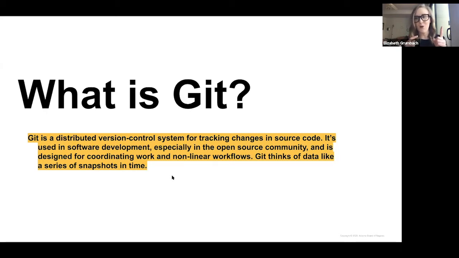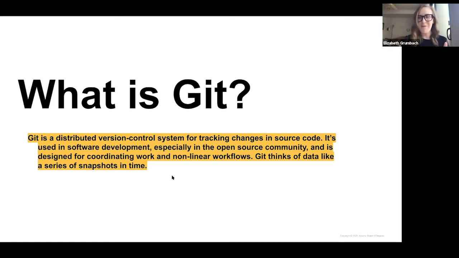The difference between Git and previous versions of version control systems is, and this is from the Git handbook, and I really love this last sentence on this slide, Git thinks of data like a series of snapshots in time. So things like Subversion and Perforce used to take a snapshot of only one file. What Git does is it takes your whole project or your whole website, and even if you only changed one line in one file of the 50 files that you have on your website, it will take a snapshot of the whole website, kind of.